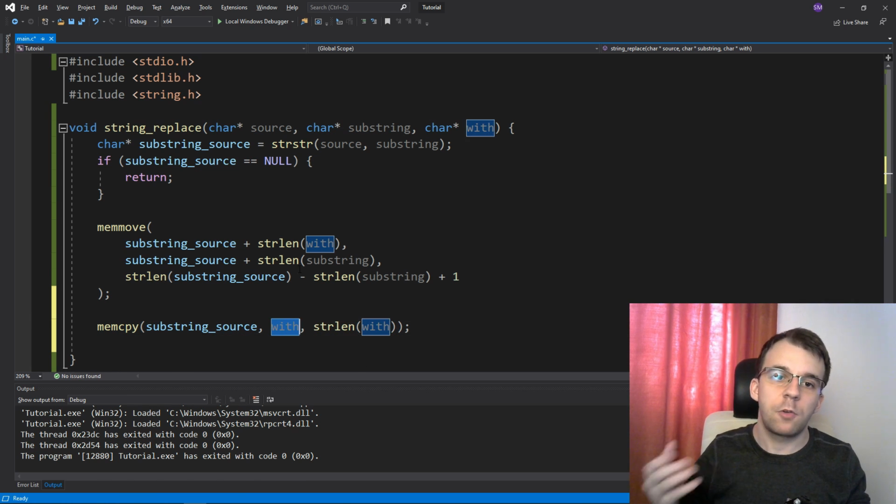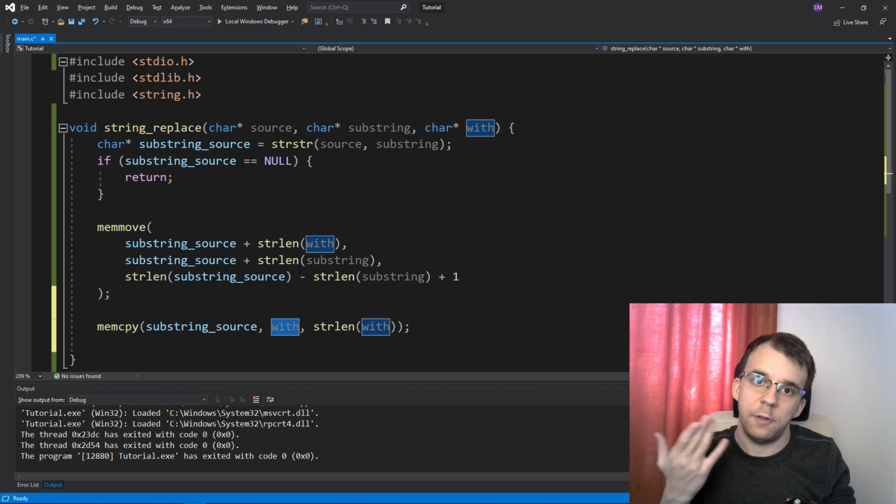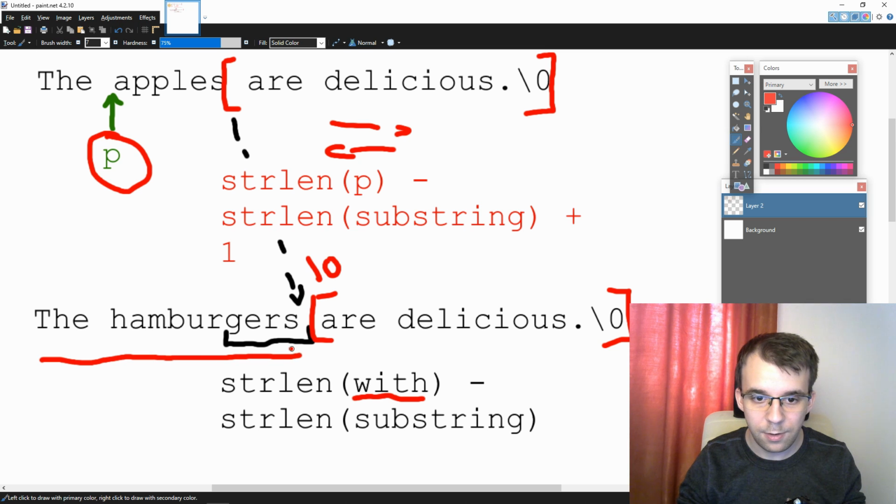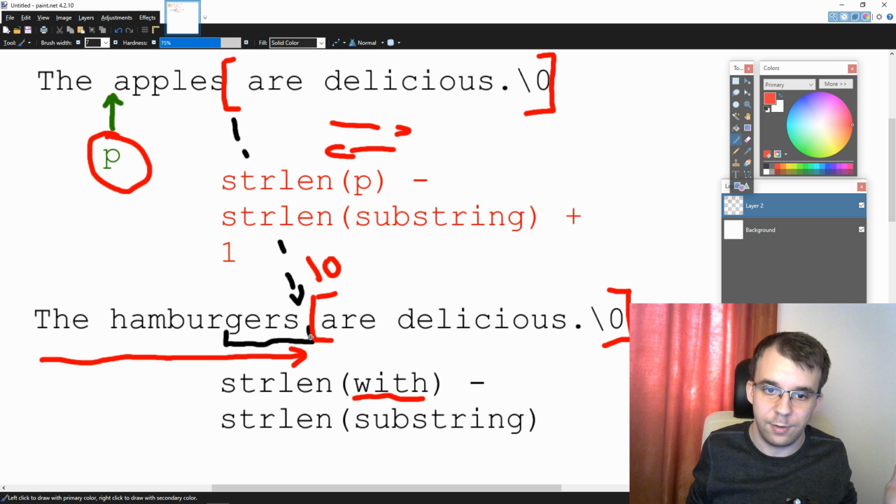Now you might ask, why didn't we just use strcopy? With strcopy you would have only 2 parameters and that would be done. The issue with strcopy is that it also copies the null terminator, right? So in here we really want to copy just this word, no null terminator after the s here, because if a null terminator would be right here, then the string would actually terminate at the word we want to replace with, which is not great, right? This is not really what we want. We actually want to not add a null terminator.